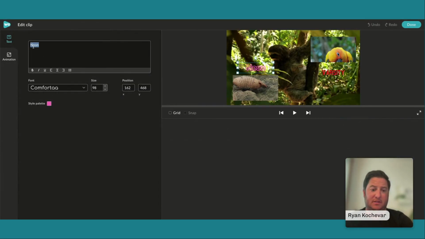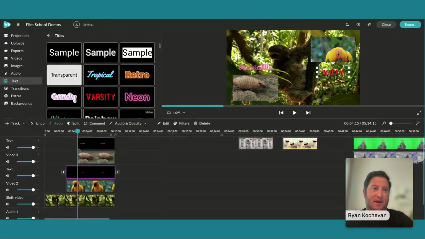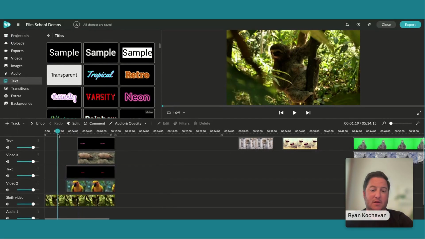I'm going to change this to armadillo. And then I can go to, now I want to make it smaller. There we go. So I can fit it in one. So 92 now. And this one is macaw, I think. Am I getting that wrong? Is this a macaw? All right. So there we go. And then I can see how that looks.